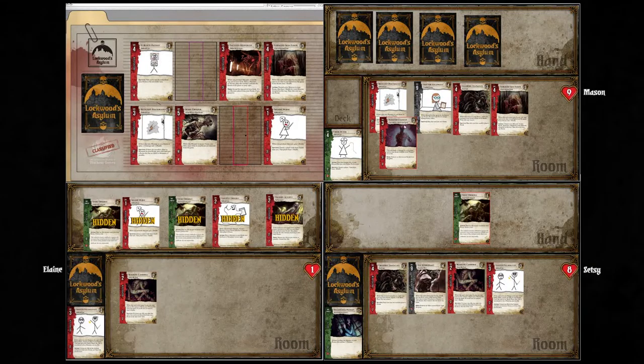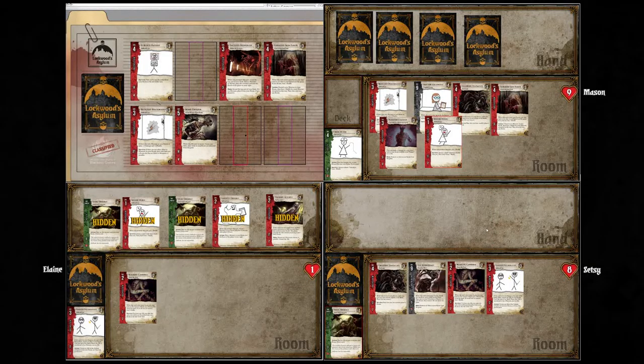And finally, Stoic Orderly, to send Mason an Insane Nurse. Hey, who you gain one health, helpfully. Yeah, I gained one health, which puts me at nine health. Now for the battle phase.